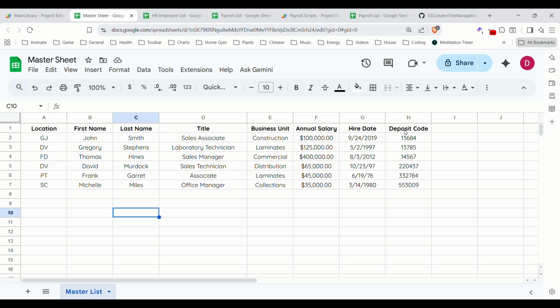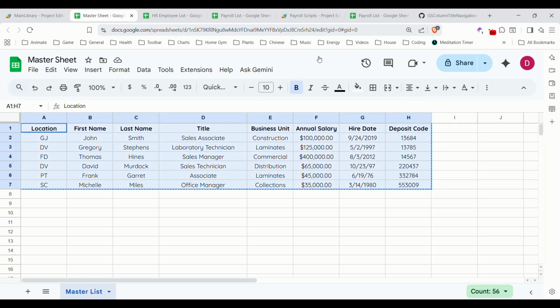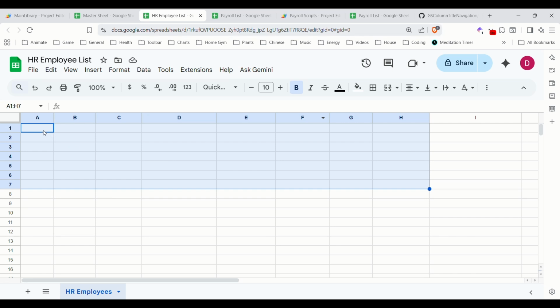Now to get the spreadsheet set up so that you can attach these programs to them, the first one is the master sheet. We'll go into it and name the sheet itself down at the bottom here, master list, with the space between them, and then put in these column titles and some employee information here. And then we're going to take this information, copy it and go over to the HR employee list.